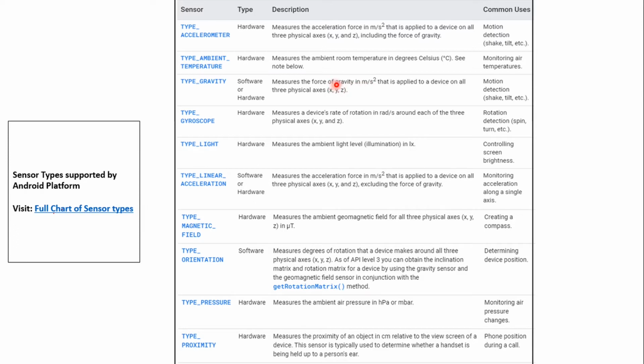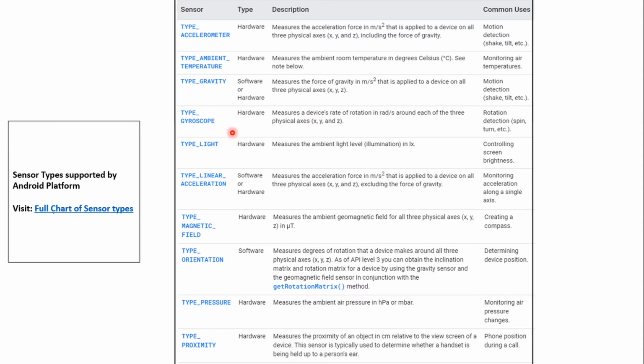Instead of the acceleration force, it measures the force of gravity that is applied to a device on all three axes, x, y, z, and it is also used for motion detection. Then you can see you have the sensor type gyroscope. It is also a hardware type sensor, and it measures the device's rate of rotation in radians per second around each of the three physical axes.